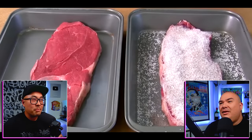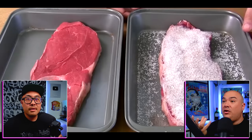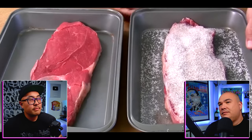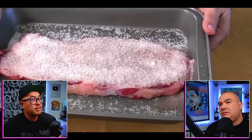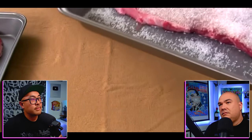I wonder if he's going to do the other side, though. It's been an hour and 15 minutes. I guess he put it in the fridge. You see the osmosis process happening right there? Yep, you can already see this. If he had more salt on it, it would just keep drawing up and it would never go back down. It's really become moist. It's drawing all the water out of it. You can also see, if we turn this, you can see there's a lot of moisture collecting down in there. And you can see where the water is coming out of the steak, which will happen if you put any salt on anything, vegetables, protein.